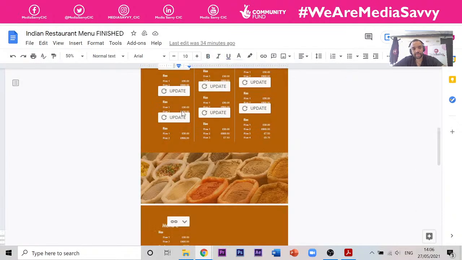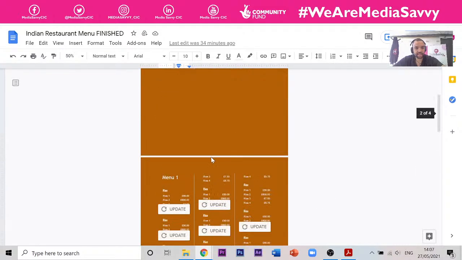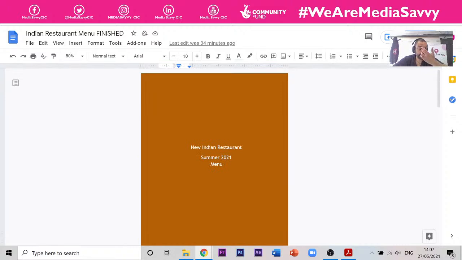We'll create some columns like this one. We'll copy a bit of information from our spreadsheet into there so we can update and amend our menu. But the things I've just shown you recently, as you can see, it's easily changed. If you've got a new menu that comes out the following year, you can change the background color and change the prices, and you could do that within 5 minutes, and it will give your menu a new lease of life. So it doesn't need to be a menu; it could be anything. These things I'm showing you really drastically, and dramatically in one word, help you change a document very, very quickly and easily.